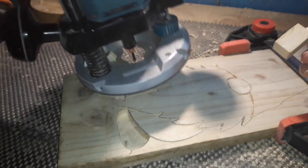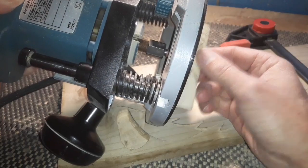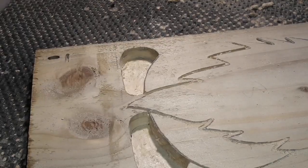So now we'll just remove the body sections at either side. Then obviously we'll raise it up to number 3 and then remove the beard. Okay, let's do the body next.